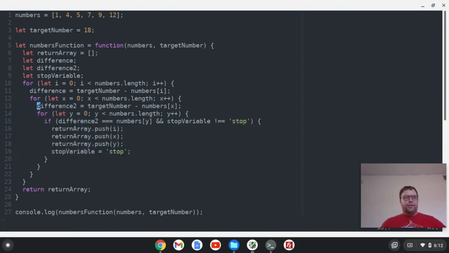All right. So difference 2 is going to be the target number minus the numbers i. So okay, so that's the difference.